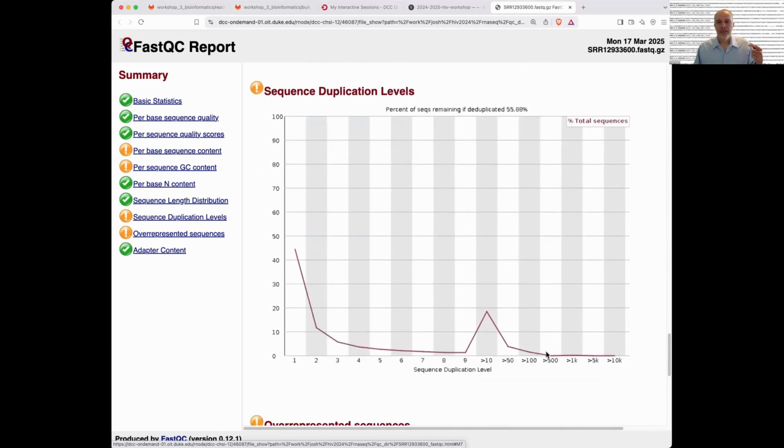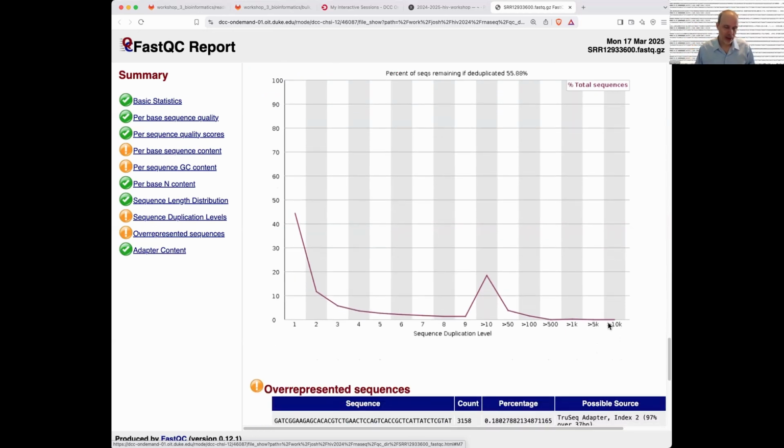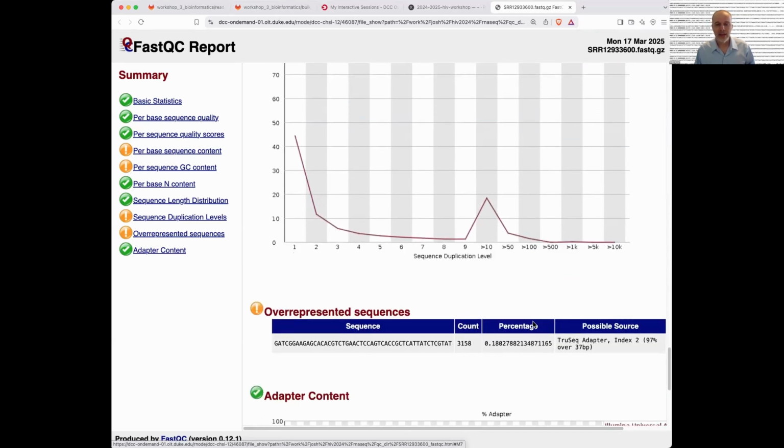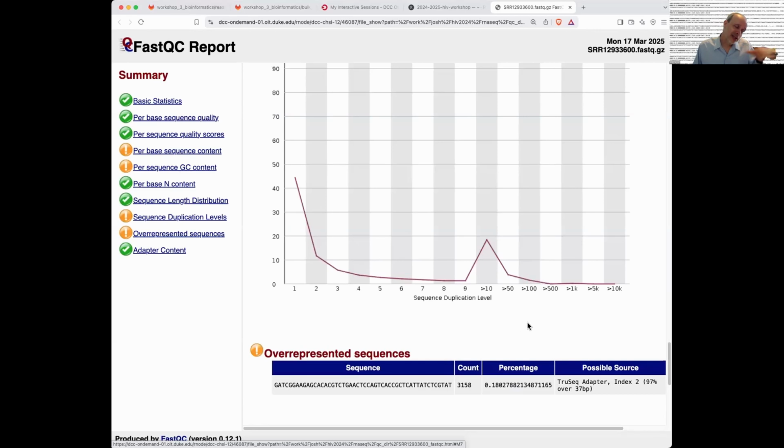This is sequence duplication. This is where you're seeing whole reads, I think, where we're seeing the same sequence repeatedly. For RNA-seq, this is not surprising. For DNA-seq, this would be a little surprising because you expect even representation across the genome.